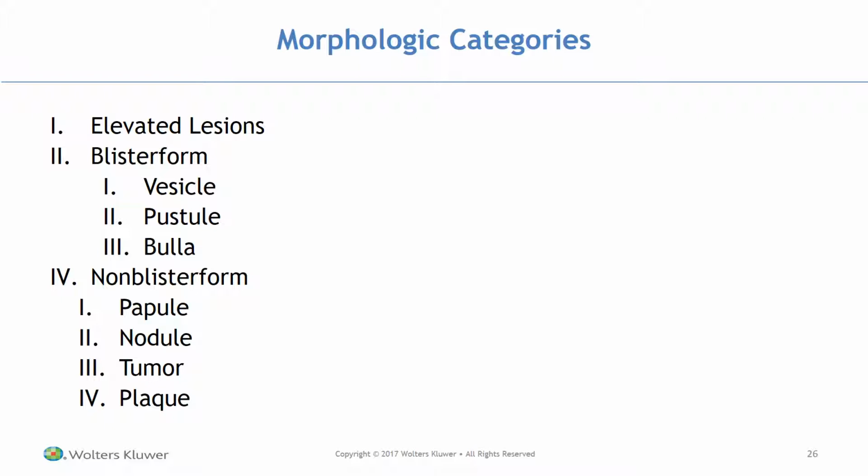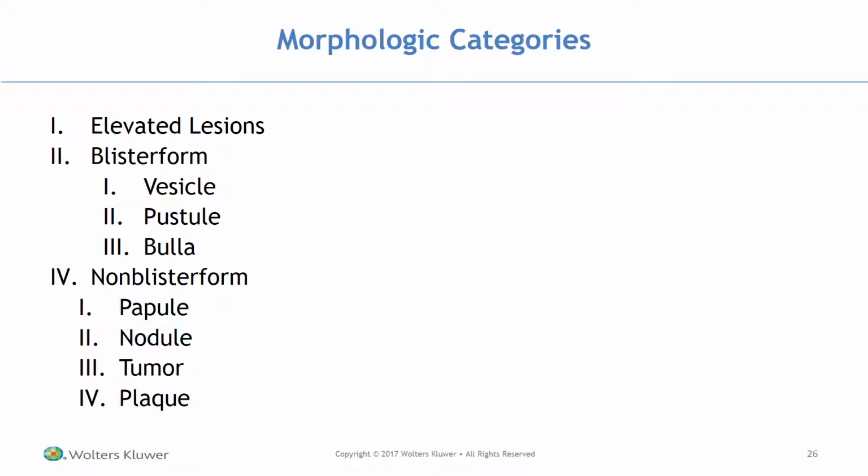All right, so a papule is a small pinhead up to 5 millimeters in diameter, solid lesion that may be pointed, rounded, or flat at the top. Then a nodule is larger than a papule, so it's between that 5 millimeters and 1 centimeter. A tumor is 2 centimeters or greater in width, and in this context, tumor means a general swelling or enlargement. It doesn't refer to a neoplasm or cancer, okay?